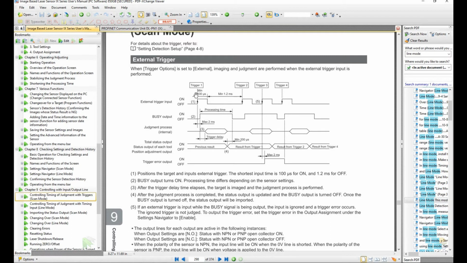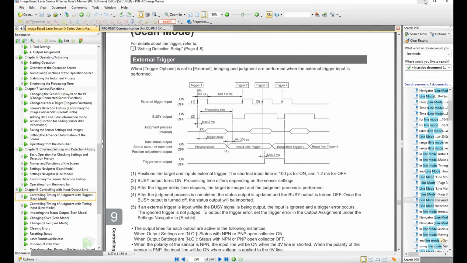So we can think about the two parts. Firstly, once the system gives the trigger, when can this signal be dropped? That means if the busy has already turned on, the camera already got the trigger signal from the PLC. At that moment, this trigger can be dropped.